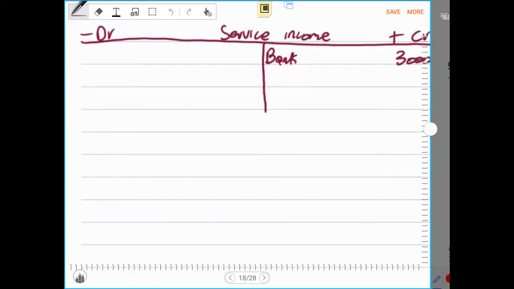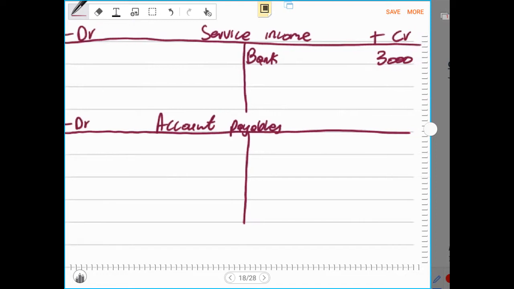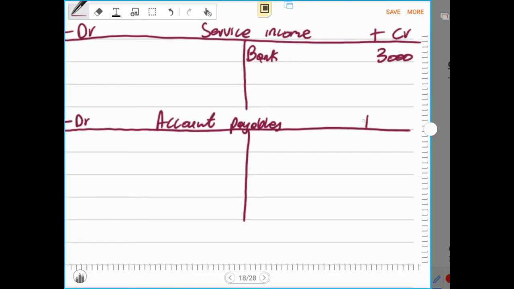Then now we have to open a ledger account for our account payables. That means where we record all the entries that relate to our liabilities. Whenever we buy on credit from AB supplier, this is the account where we keep the record. And whenever we pay our suppliers, this is where we keep the record of the suppliers. And we know that suppliers decrease on the debit side because this is the liability. And liabilities increase on the credit side.